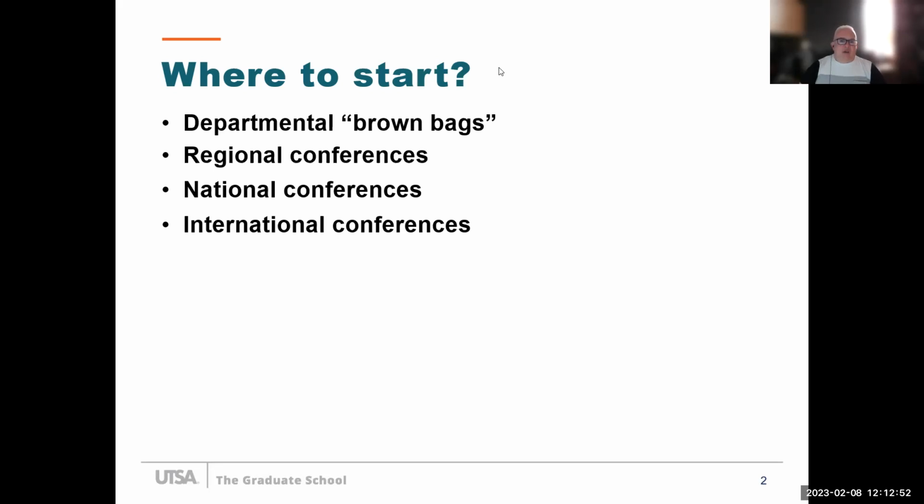So regional could be the entire Southeast, the entire Southwest. For UTSA, again, it depends on the organization and the conference. Regional is usually surrounding states, but it can go a little bit beyond that.